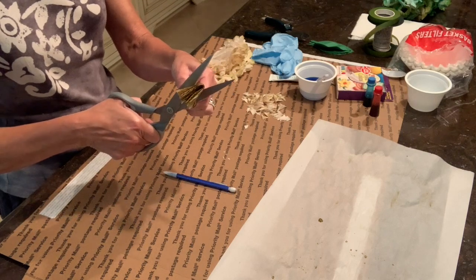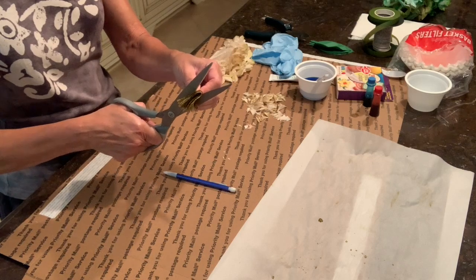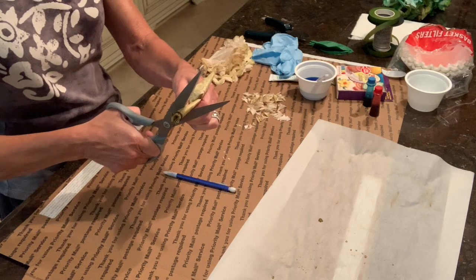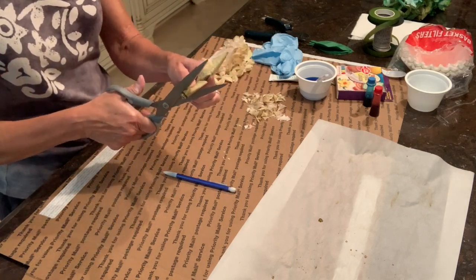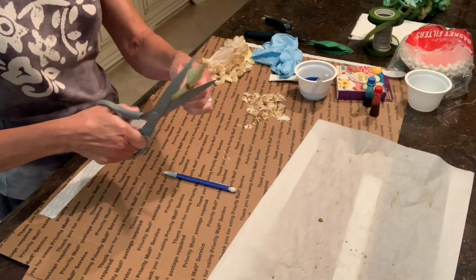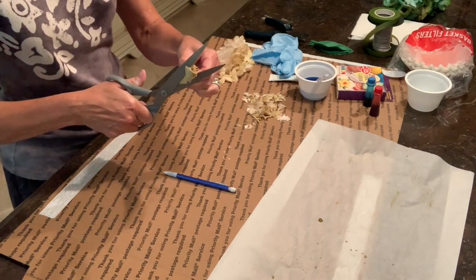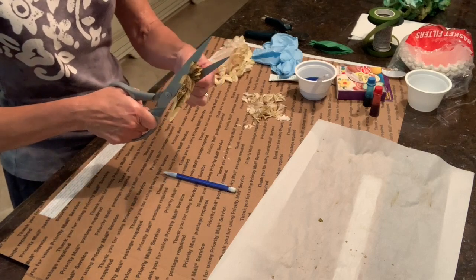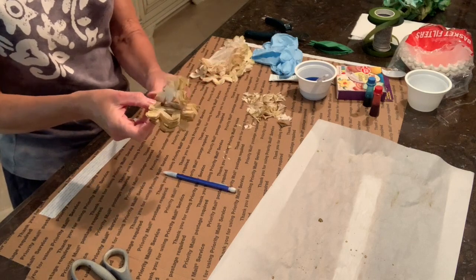This makes such a pretty centerpiece also for a table. So beautiful. Open it up. So last one.